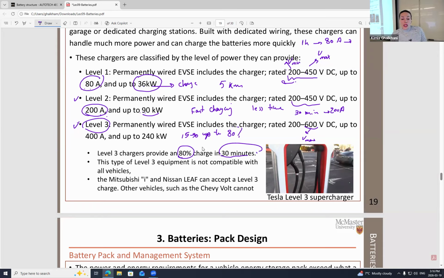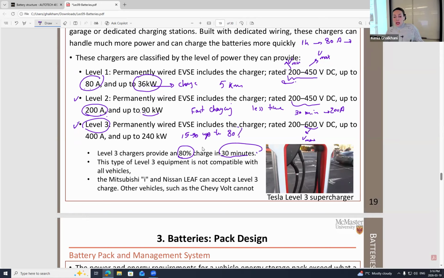And of course, another thing is level 3 is not usable for every type of vehicle. Not all of them are handling level 3 yet, maybe at some point. Not all of them are compatible with level 3 charging. So just a few residential locations may have level 3 charging, not all of them. And the reason behind it is the type of the station, and the charging is not compatible with all vehicles.